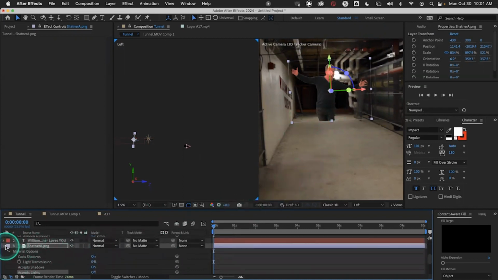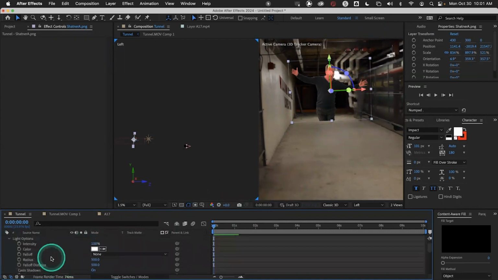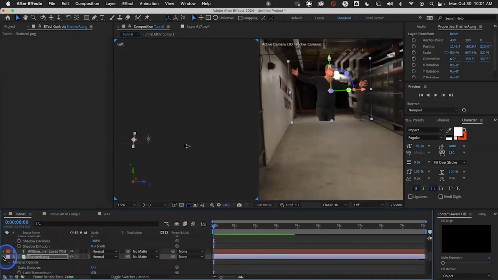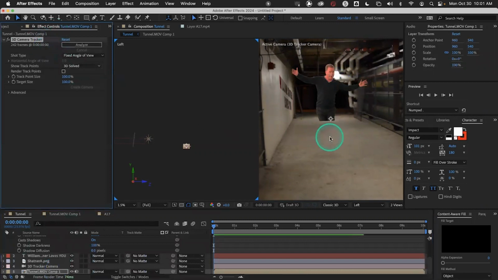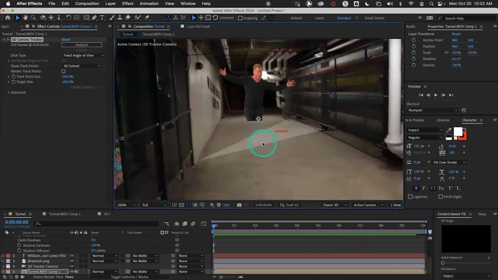But now what we can do is, on the ground here, we're going to go back to this bottom layer of this tunnel and do the 3D camera tracker. On the ground here, we'll go into selection mode, go into one view, and go onto the ground, somewhere right beneath William Shatner here. We're going to line this up here.